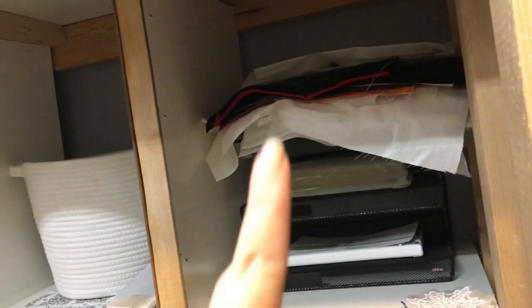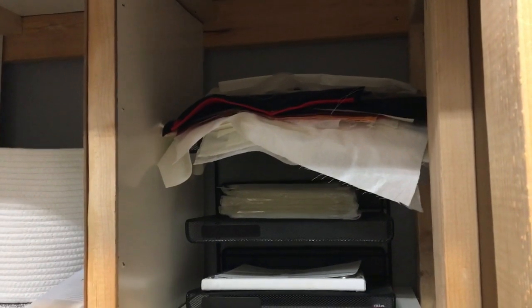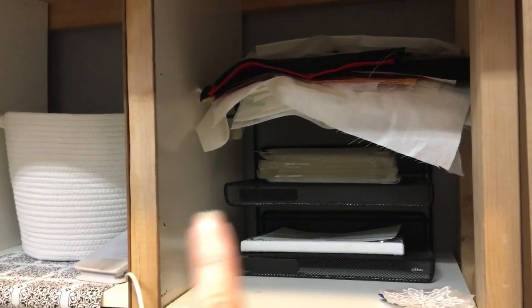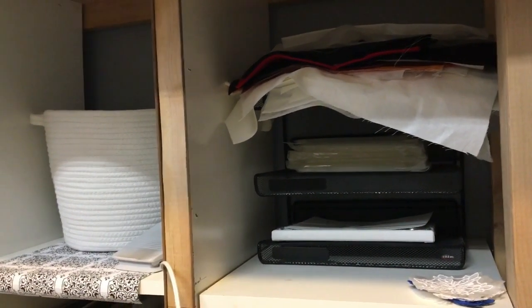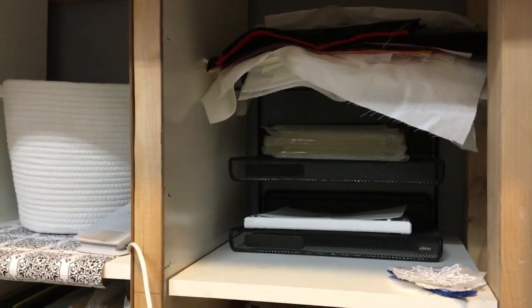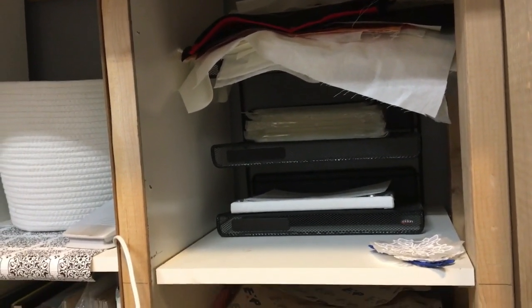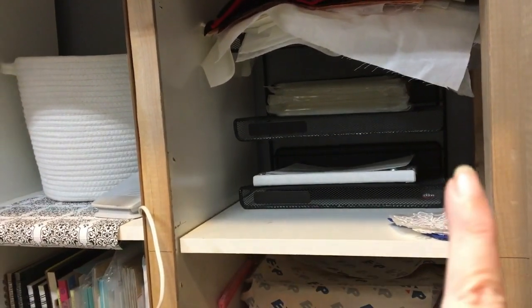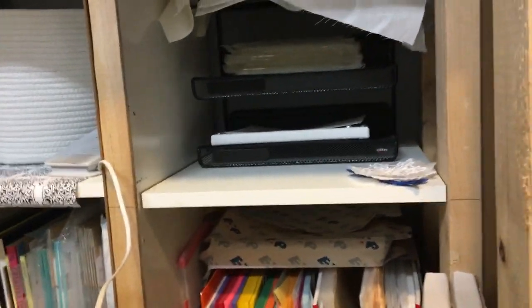So there's the sewing bench right there. Right here I've got a tray, and this has fabric on it. Those are embroidered pieces that were test pieces. And then right here is a strange spot to store them, but those are card sleeves, and the sleeves I use for storing my dies and my stamps and things like that. And then this right here is a canvas somebody else made for me. And then I've got some embroidered pieces sitting there.